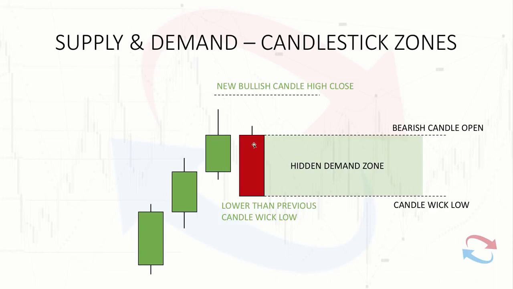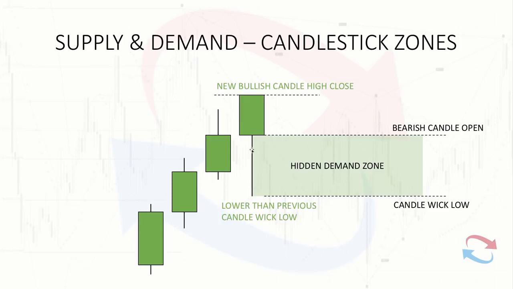So maybe halfway through the day, this is what would have happened. And this is what the candle would have looked like. Well, it wouldn't have created the demand yet, but it would have created some supply. But then for whatever reason, it could have been a fundamental event, prices and demand came in and pushed prices higher than the previous day. So you would have had something like this at some point, where prices got back to where it was at the start of the candle, and then you had a close higher.